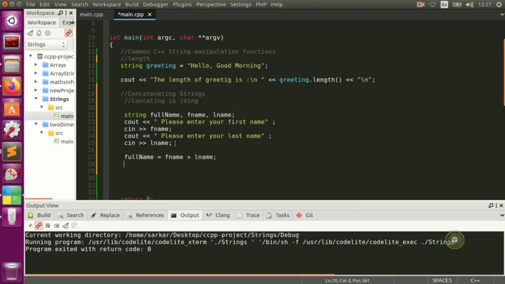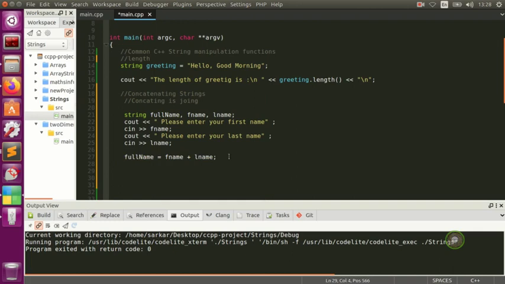All right, so I'll repeat that to you guys again. We have a string, full name, F name, and L name. We are asking the user to put the first name, which is F name, and the last name, which is L name. With full name, we're going to join these two strings. The first name we get from the user, the second name we get from the user, and we join them together, which is concatenating. This is just a simple plus, and we assign it to full name.